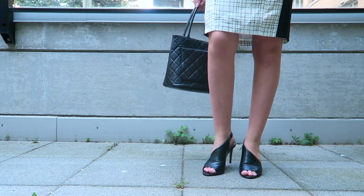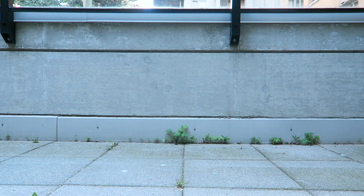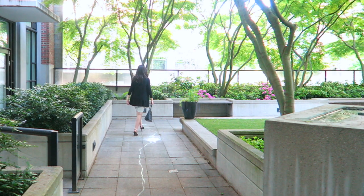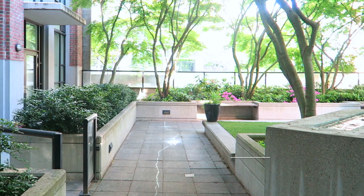These heels add a little bit of edge to an otherwise very classic outfit and I'm here for it — especially because they are extremely comfortable and feel like a second skin. They're actually on sale right now, so I will link them as well as everything I mention down below.